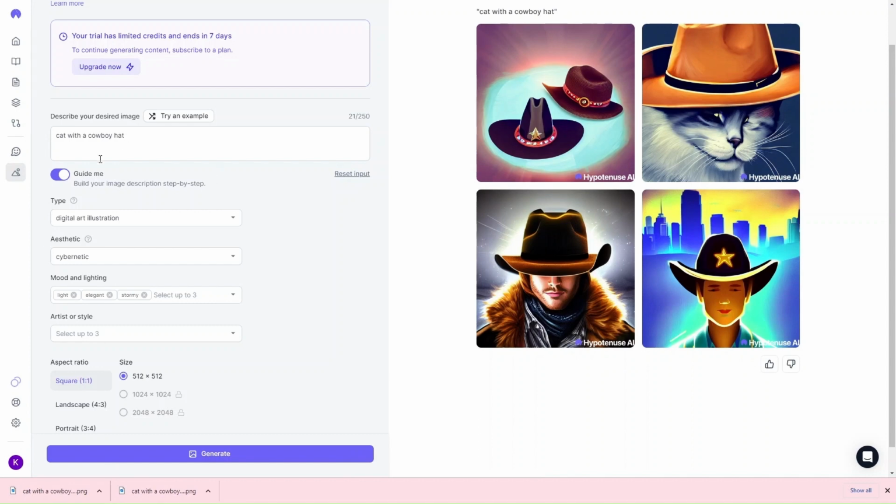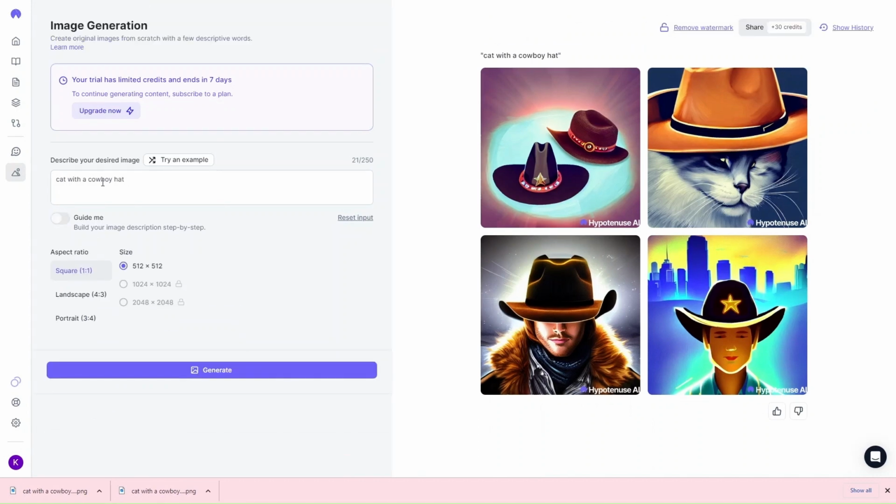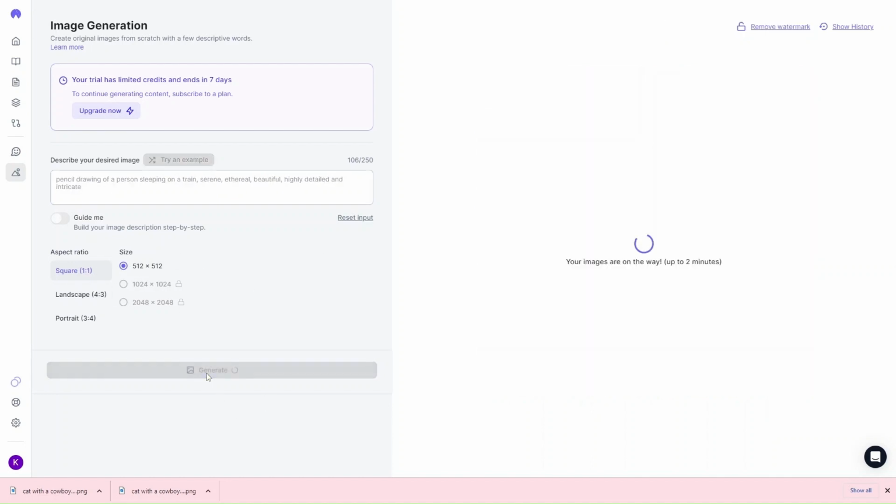So that's using the guided prompts here, but what you can do is unselect that and then just type everything within the prompt here. And again, you can always try an example, and you can see it comes with all the prompts on there as well. So pencil drawing of a person, say we're on a train, and the different sort of styles that they have here as well. And then once you're done, again, you just want to pick the sizing, and then you just want to click generate and see what it comes up with as well. And it's the same process. You just type in all the features that you want of this image, click generate, and then again, your images will be generating on the right side. And then you can just pick from them as well.